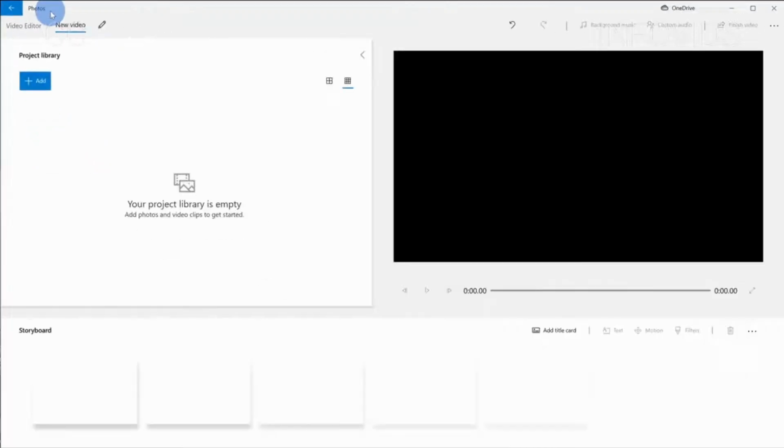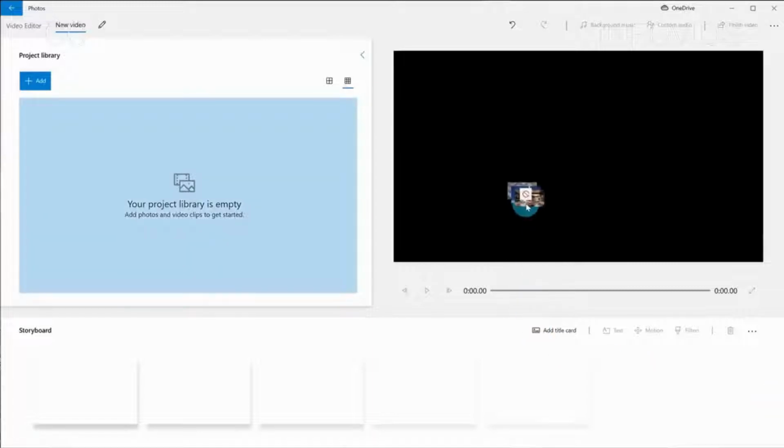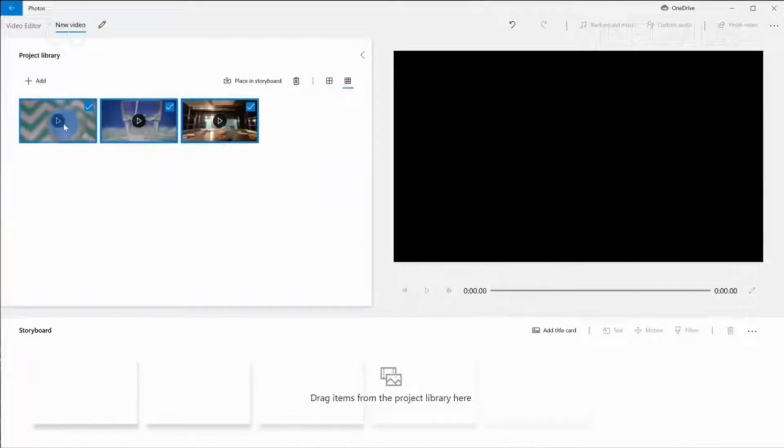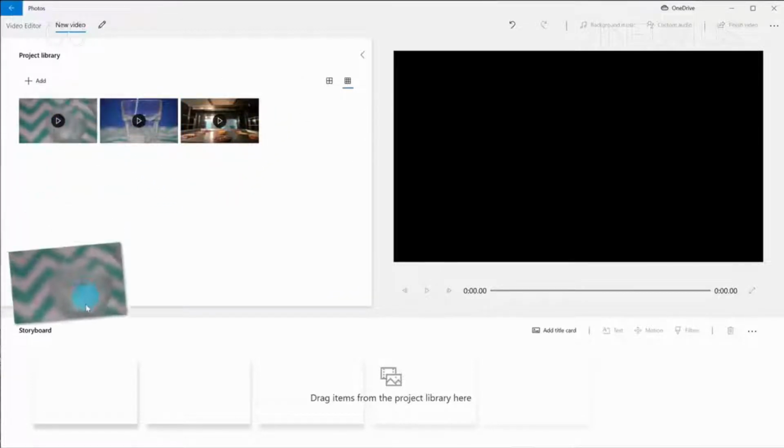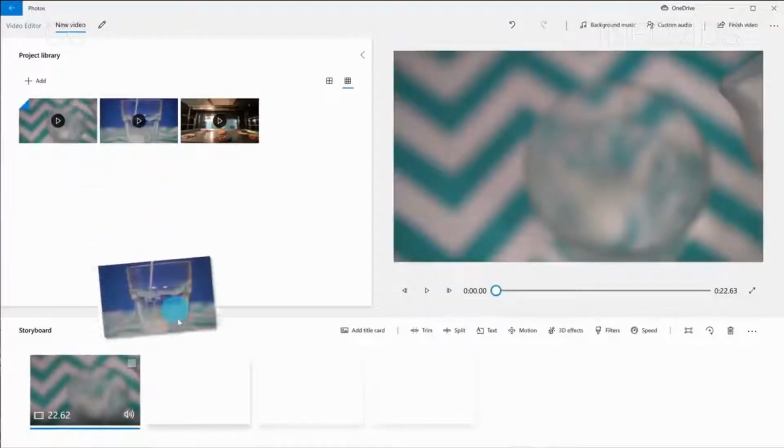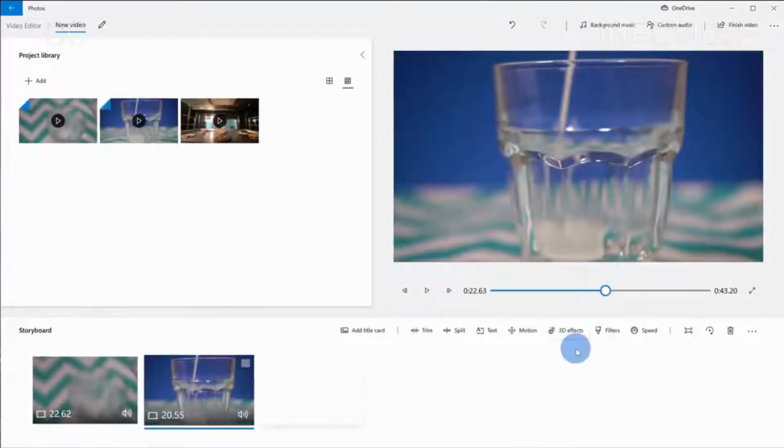Let's start with what I like about the video editor. And there's a lot to like about it. It comes with your PC, so you don't have to install another video editor to start with. It's also extremely easy to use. Here I can drag some files directly into the video editor. And here I can use the storyboard to assemble my video. Simply drag and drop my videos down and my video starts to take shape already.